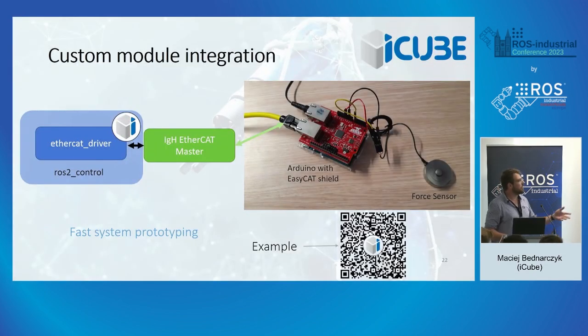Finally, what's more for the fun part, but basically you can develop your own EtherCAT components based on, for example, Arduino with EtherCAT shields. If you have this, you can set up, in the same way that you would set up, for example, a motor drive, you can configure your Arduino to be able to use EtherCAT to communicate with your shield and, for example, get data here from a force sensor.